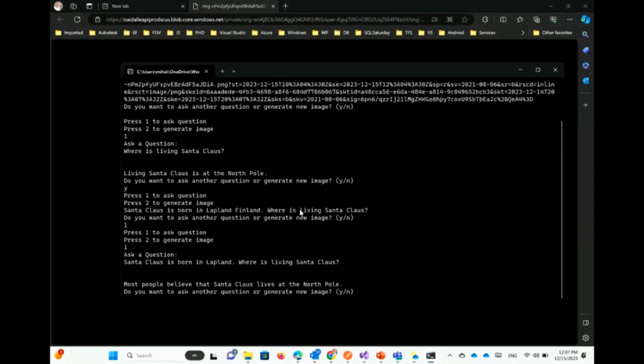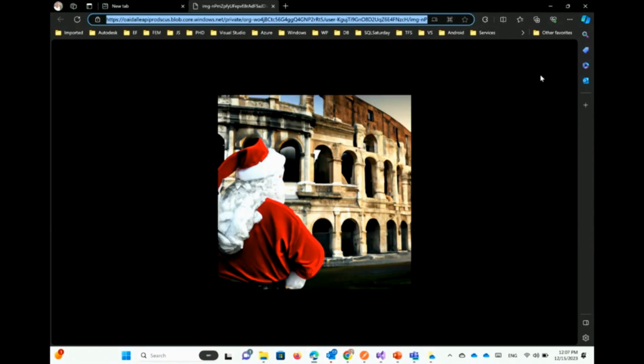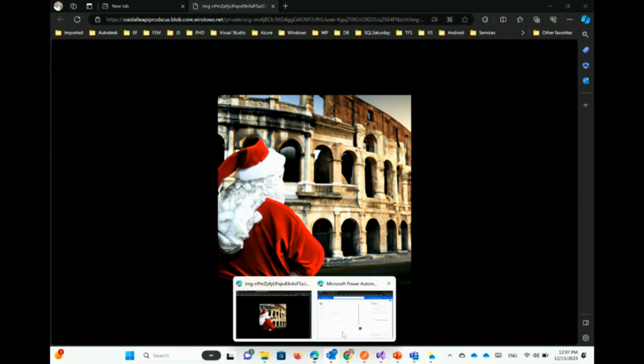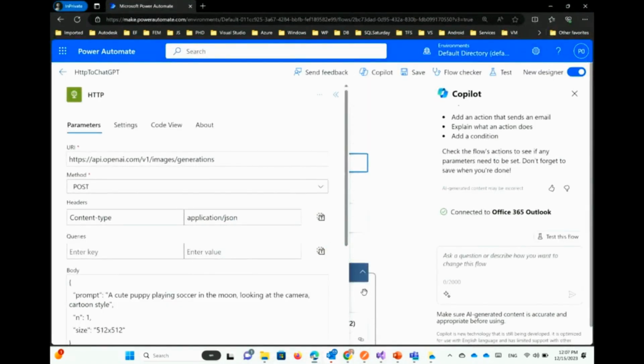So let's see now how we will do it with Power Automate, because this is the foundation. In Power Automate, there are many different options to use integration with OpenAI. The simplest and basic one is to use actually HTTP request, and there is such kind of trigger. Why?